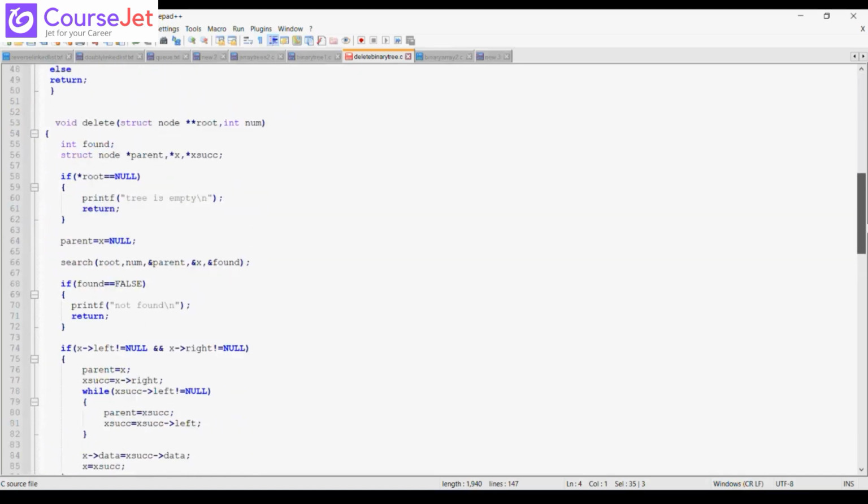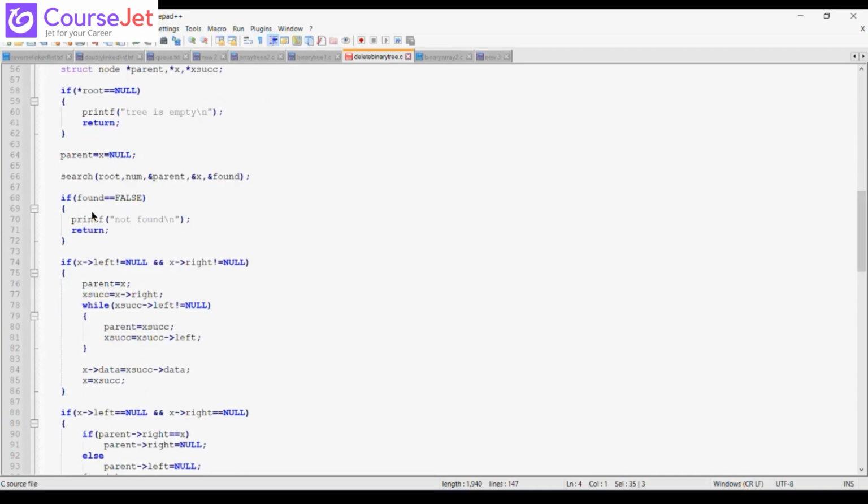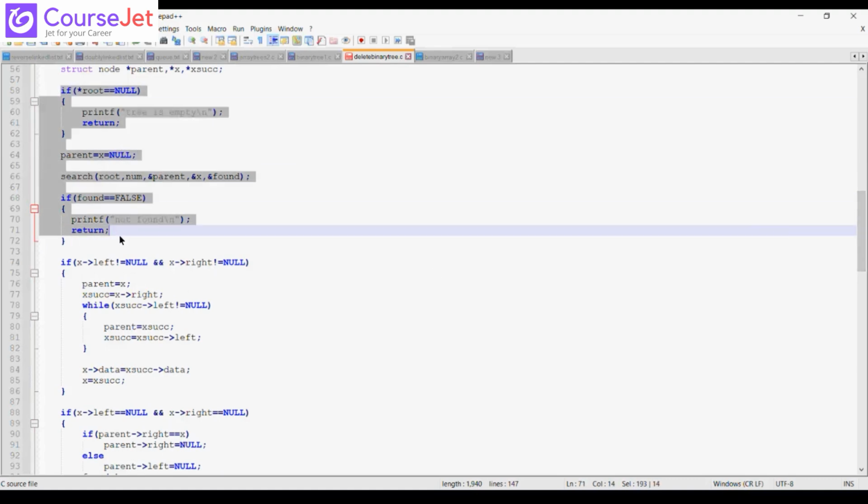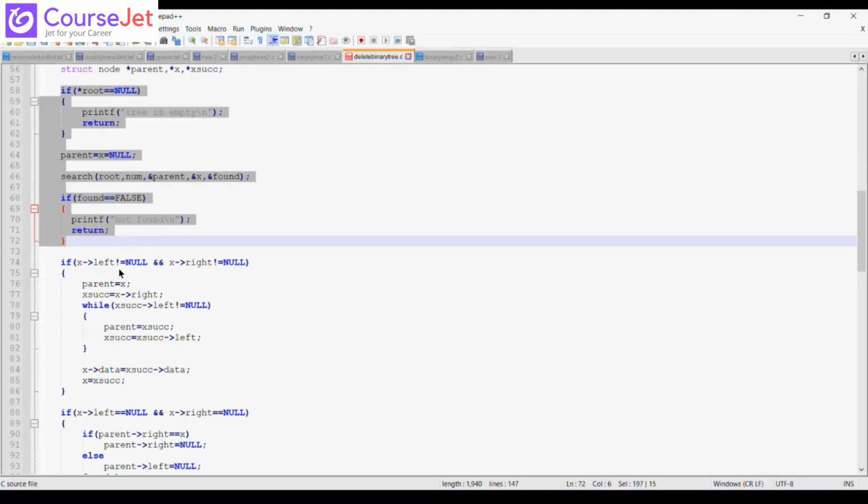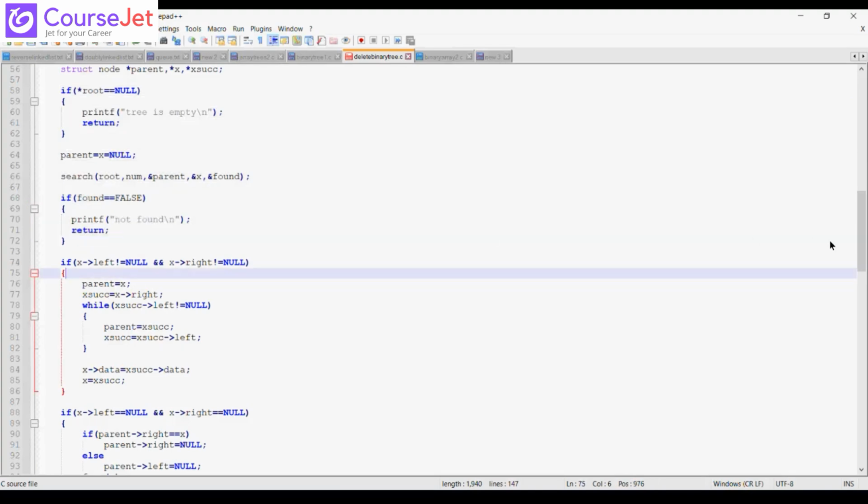If found is equal to false, that means we did not find the node, the element which we want to delete, then print not found. Now if we found it and the tree is not empty, this condition will fail, this if as well as this if. Now it will come to this if.